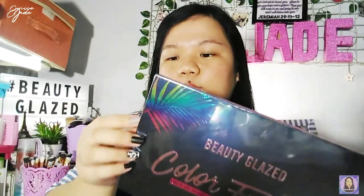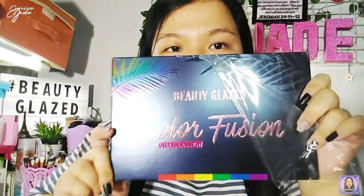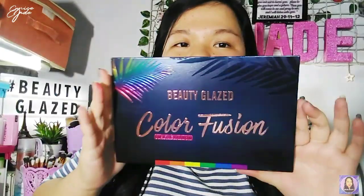So, let me do the swatches muna before we proceed sa ating makeup look na gagawin. But first, syempre, bubuksan muna natin sila dahil hindi ko pa ito nabubuksan. Unahin ko muna itong buksan, itong Color Fusion. Then, later on, yung Reversal Palette naman. Finally, magagamit ko na ito. Talagang tagal ko tiniis na hindi siya buksan kasi i-re-review ko siya. Bango. Oh, may bago.